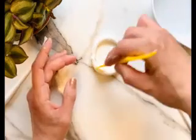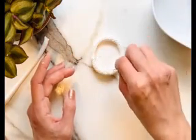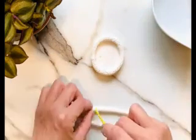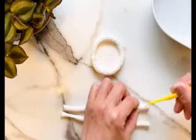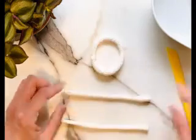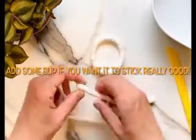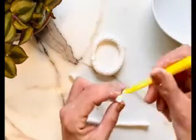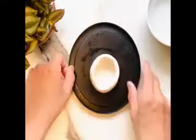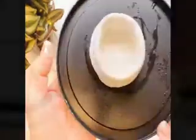Now use your tool to score the top, just like this. Add a little water. And then we're going to score the second piece. And it's all done. This is a little coil pot. You could add as many layers as you like.